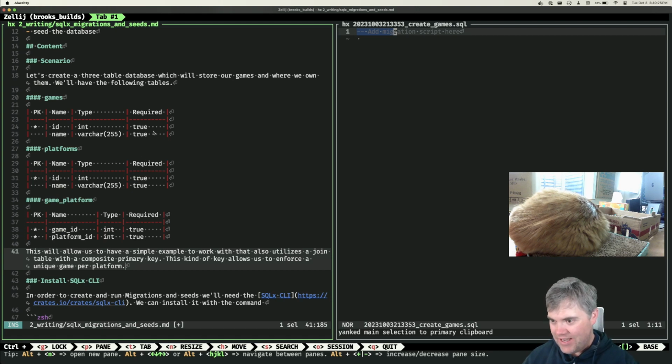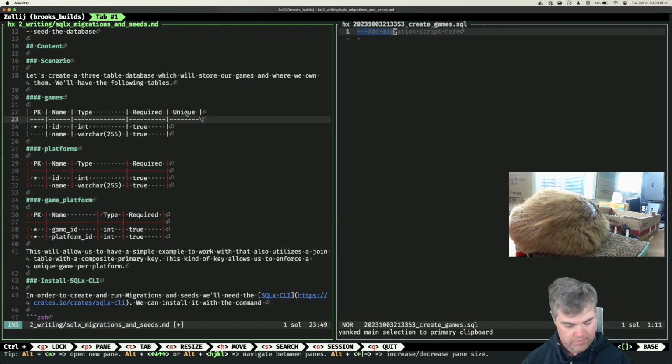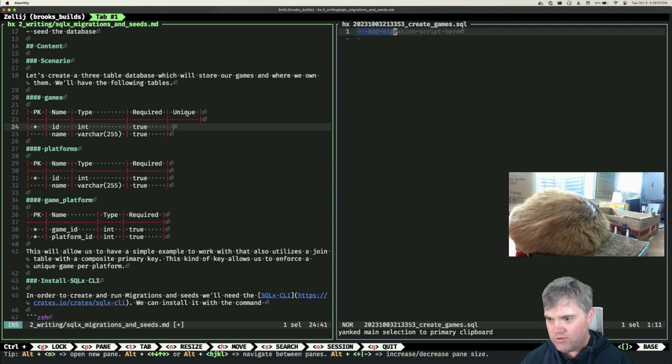Let's also add in one more of these things here. So I want to say required and then unique. Okay, so I want the ID to be required. This is true.